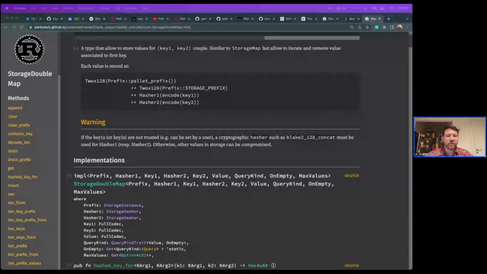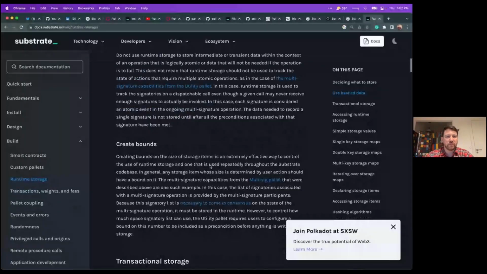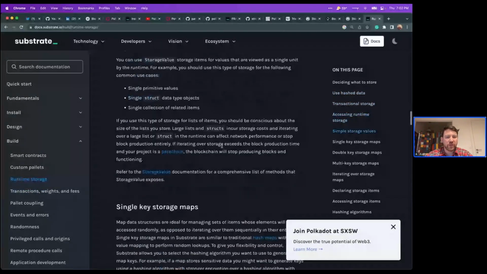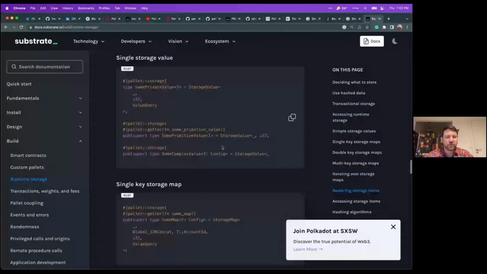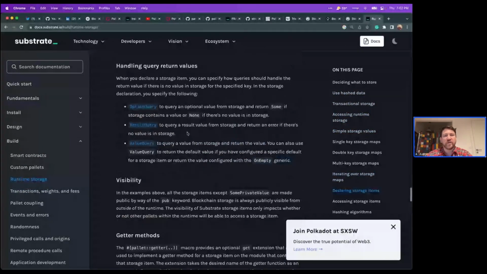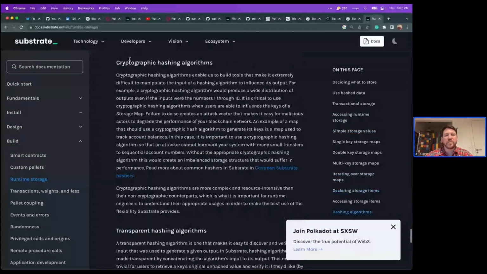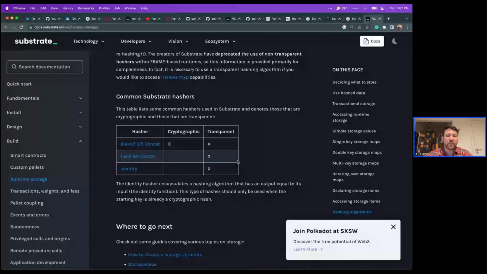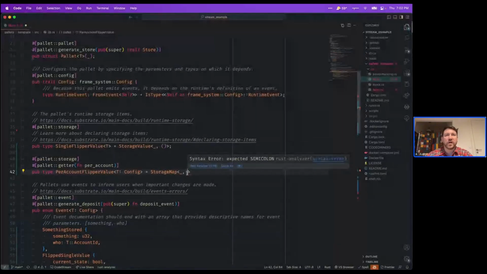Okay, so we're in our runtime storage structures. You can see here it's got our storage maps and things we're talking about. But one of the important things is our cryptographic hashing algorithms. There are 3 main ones available within Substrate: Blake2 128, Twox64, and Identity. The Blake2 128 is what you're going to use most of the time. It's what you'll see me using every time here. The reason we're going to be using that is it is going to be the key to our hash map. It's what we're going to be looking things up by.